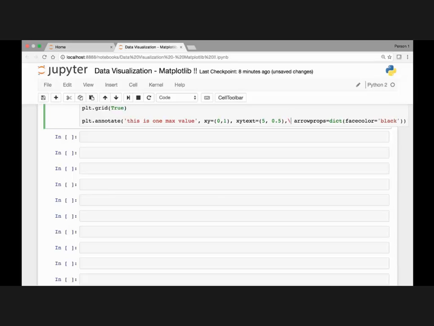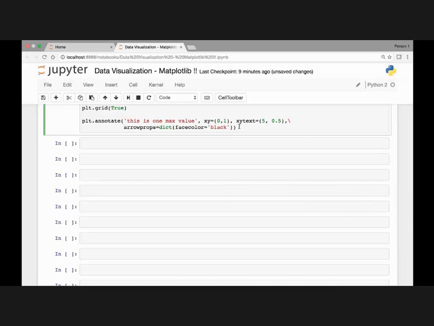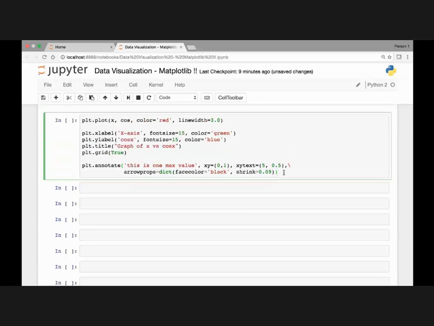Let's say black. Let's put the arrowprops attribute on a new line. Okay, so facecolor we have black, and the second is called shrink, and this will control the thickness of your arrow. Let's pass 0.09 maybe.